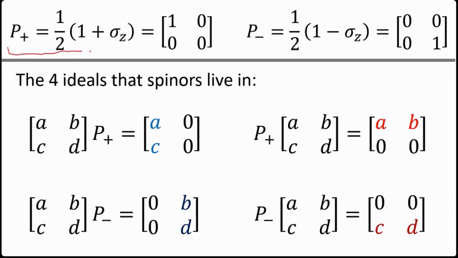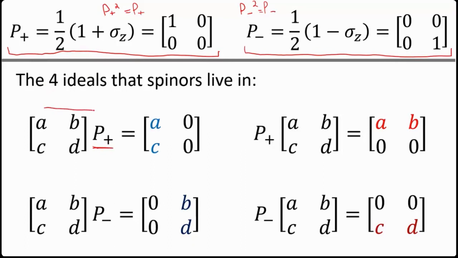So I defined these P plus and P minus projectors. If you remember, a projector means that when we square it, it just goes to itself, and that's true with P minus as well. When you have projectors operating on the algebra, the result is what is called an ideal. Acting on the left with this projector, you get this left ideal, which is matrices with only the first column non-zero. And when you act on P minus from the left, you get this other left ideal.